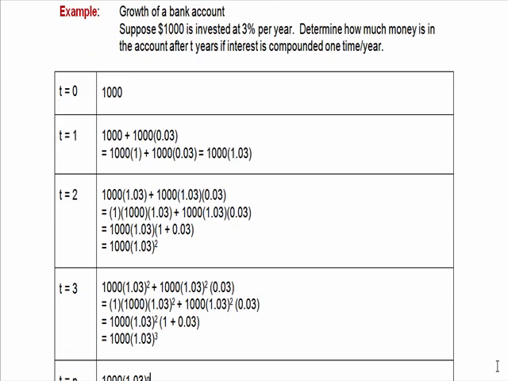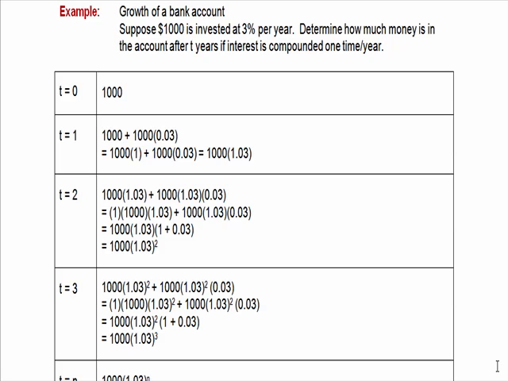So at time 0, when we first start this, we'll have $1,000. At the end of 1 year, we're still going to have that 1,000 because, again, we didn't take anything out and we haven't put anything in. But we're now going to add on the interest. And to compute how much interest we add on, we take 0.03 and multiply it by the 1,000. Now, instead of actually getting the number, I'm just going to simplify this a bit. I'm going to notice that 1,000 plus 1,000 multiplied by 0.03 would allow me to factor out that common 1,000. And if I do that, that leaves me with 1,000 multiplied by 1.03. Again, I'm not going to multiply this out.